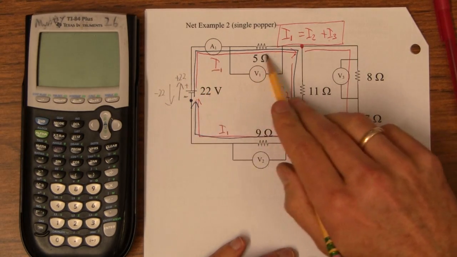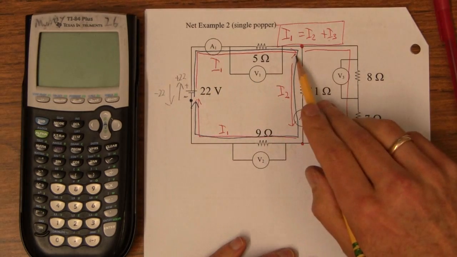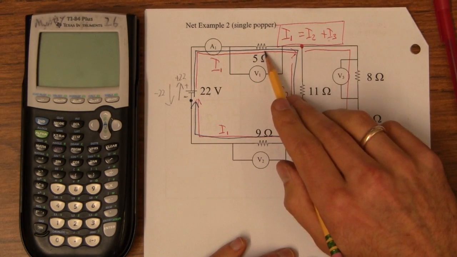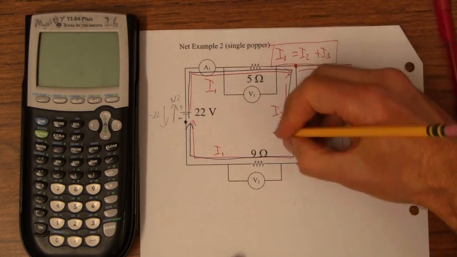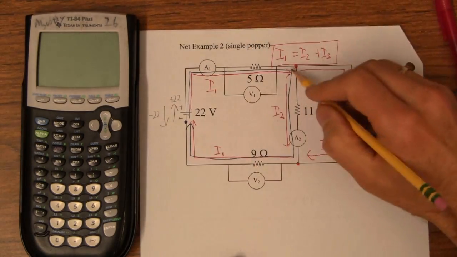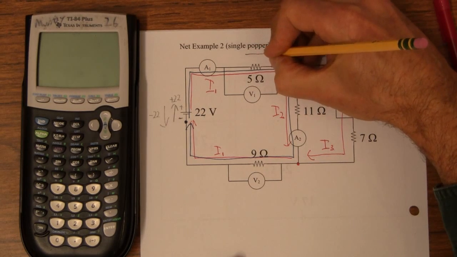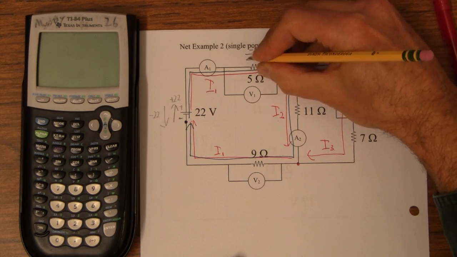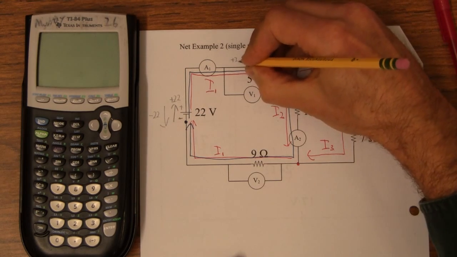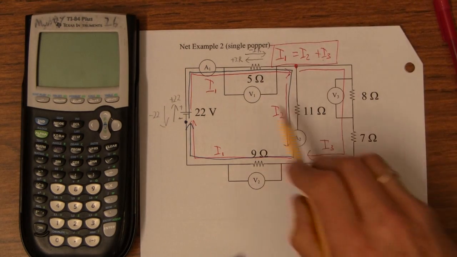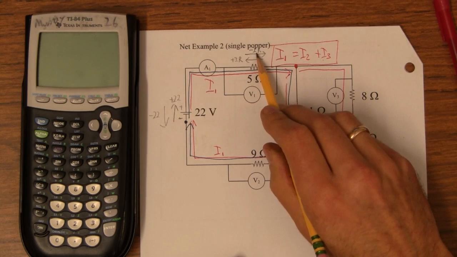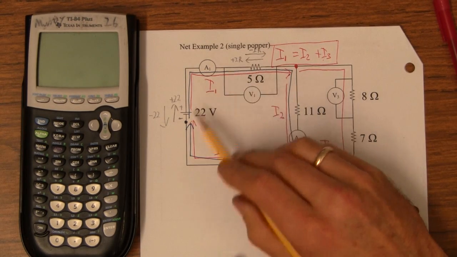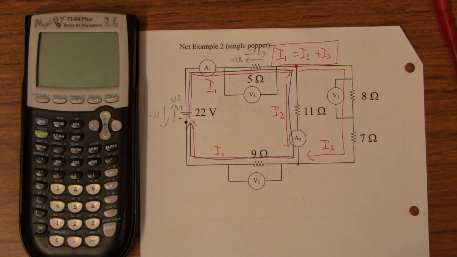Then, if you go downstream the way you've drawn a current, whatever way you've drawn it, if you go downstream through a resistor, you go down by IR. So, this way, if you go this way, I1 flows to the right. So, if I go this way through it, it's minus IR. And if I go this way, it's plus IR. So, downstream through a resistor is down IR. Upstream through a resistor is plus IR. And you just go through, and I'll show you what we do here.